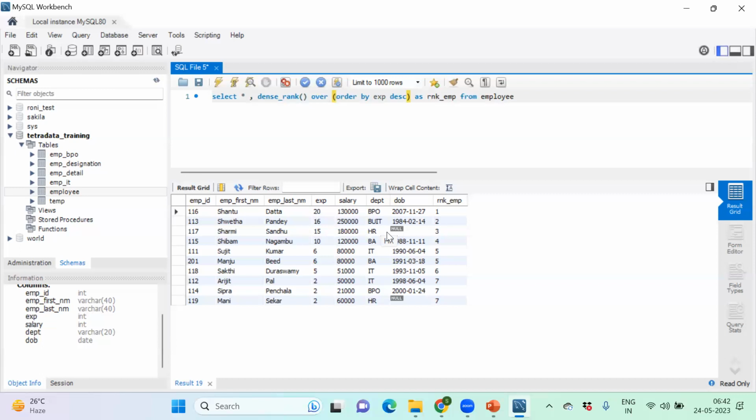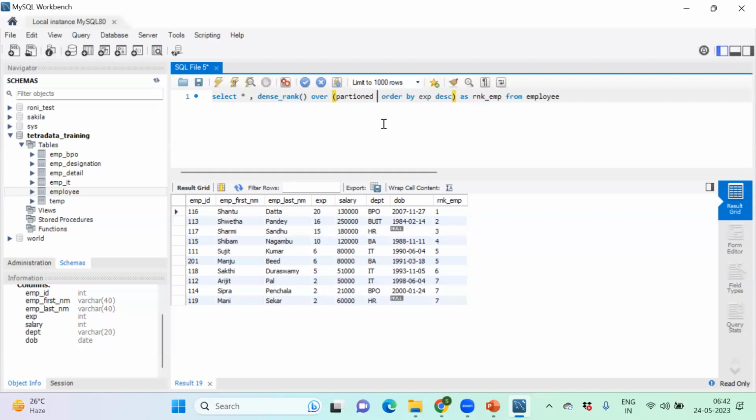So why are we coming into the same ranking system? Okay. So how to solve that issue? We can partition the entire data set into windows. The windows can be based on a particular column. Suppose it can be on top of department. So how to introduce that? There should be a keyword called partition.